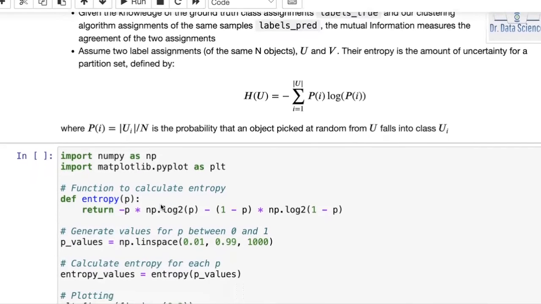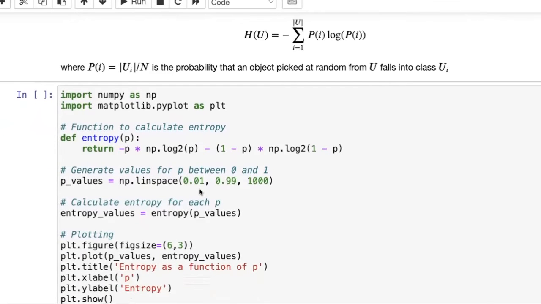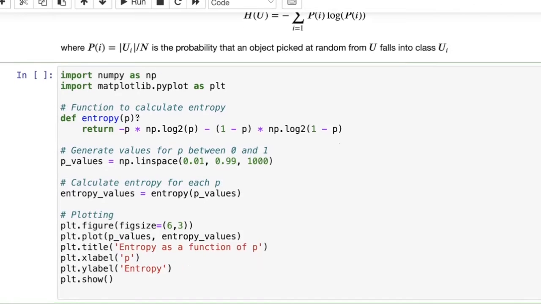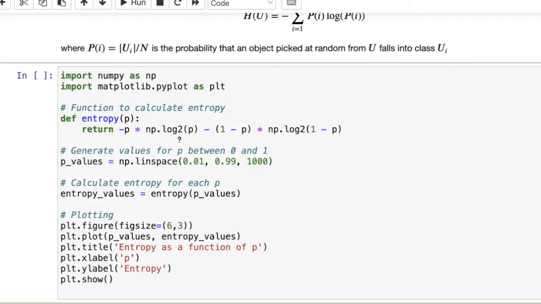In this video, we're also going to talk about implementing these in Python. So we're going to start by importing NumPy as np. I'm importing matplotlib for visualization. So in the case that, let's say, I only have 2 unique values, in this case, I can just write this entropy as negative p times log of p. And remember, because this is information theory, the base of the logarithm is 2. And then because we only have 2 classes, the other probability should be 1 minus p, times log of 1 minus p.